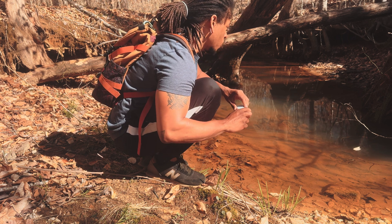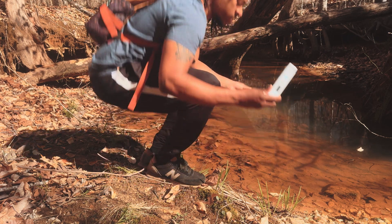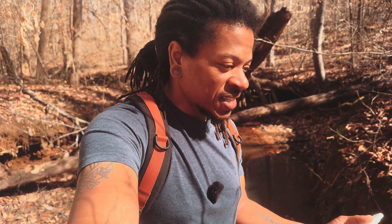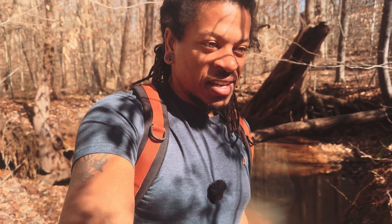This water is poor, but it looks fairly clean and it's running through the middle of nowhere. That just goes to show you that the stream may look clean but it's actually really poor water quality. And to be in a rural area you would expect it to be really good, because in this area it's less than 500 people population. But the water is not so good these days.